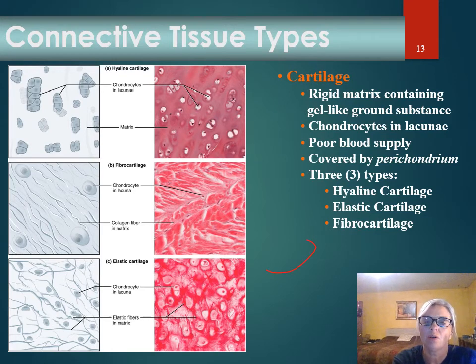So we're going to have our lacuna here, and then in the middle of that you're going to have a dark spot. Sometimes it's small, sometimes it's very large, called a chondrocyte. So these are important to look for with connective tissue types, because one of the types, they're very small, but two of them, they're very large. And when you see these, they look kind of like octopus suckers, and we'll talk about that more in lab. But this is how you know you're looking at cartilage, and then you've got to figure out what type of cartilage you're looking at.